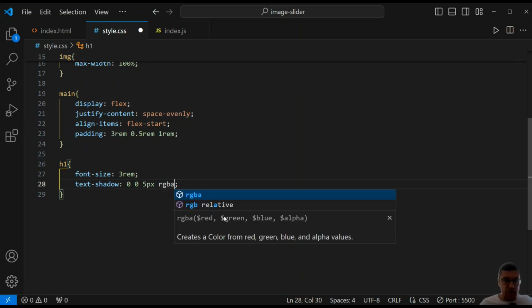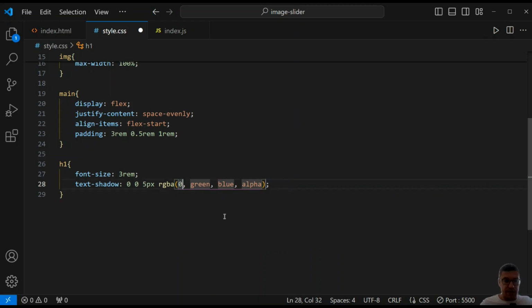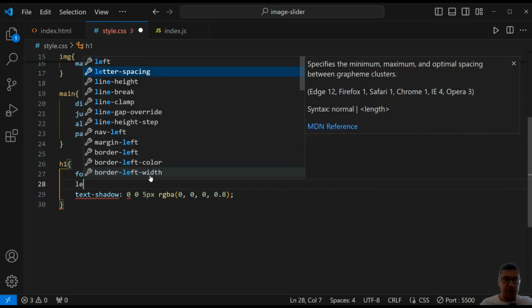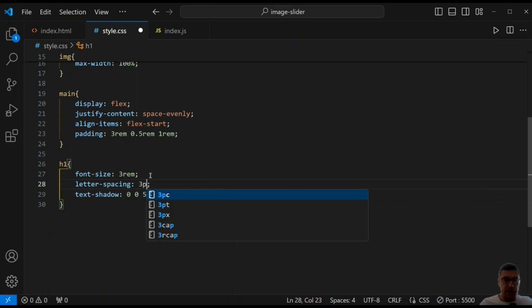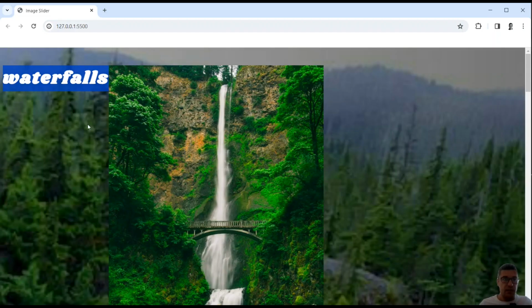And I will use RGBA. It will be black color and 0.8 for the opacity. Also, I want to have some letter spacing between my letters. Let's say 3 pixels. Okay, let's save this and look at the difference now. Okay, that's better.